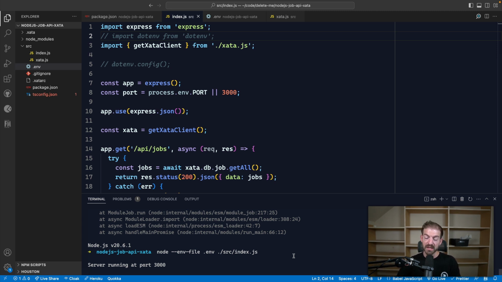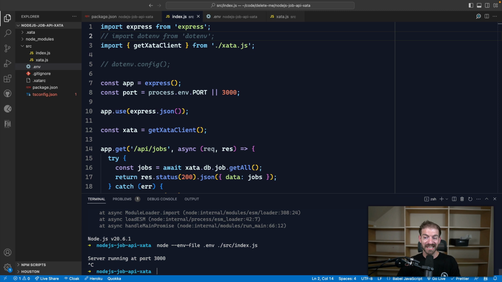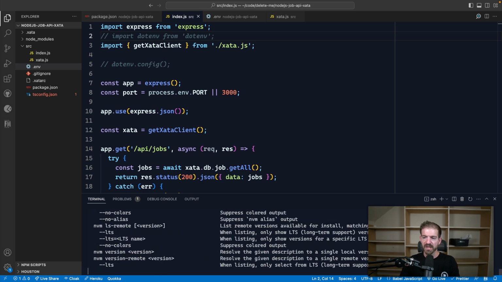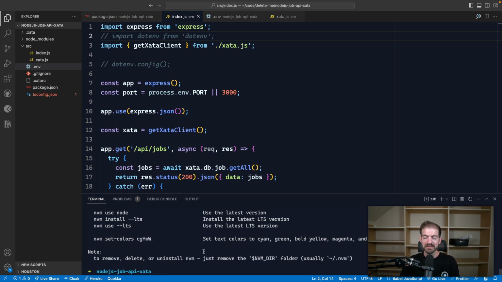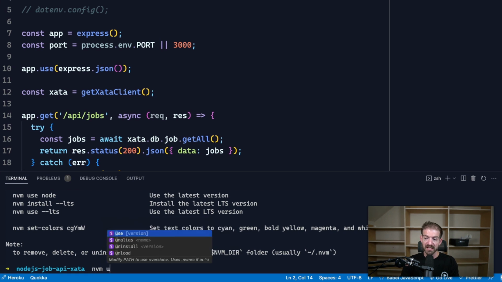It's loading that data again because it's getting those environment variables in a way that it couldn't before. So you'll need to make sure that you're running Node.js version 20.6.0, I think, is when it's available, and I'm specifically running 20.6.1. If you're looking for a super easy way to install and manage multiple versions of Node.js, I use NVM. So NVM allows me to specify different versions of Node that I can use.